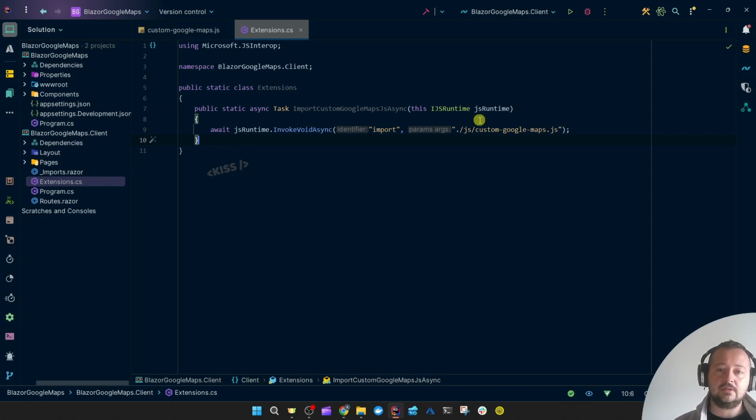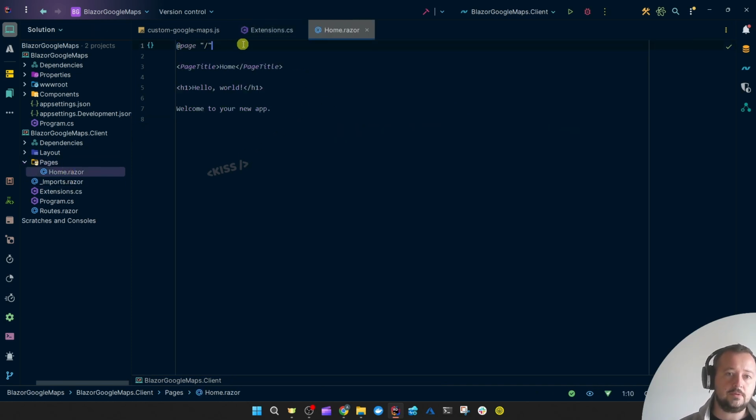We're going to use the JS runtime, extend on it, and I called it import custom Google Maps JS async. Name it what you want. And we're simply doing void async, which means we don't need a return type or anything. We're just going to import the JavaScript, the custom Google Maps JS module. Let's use this right away.